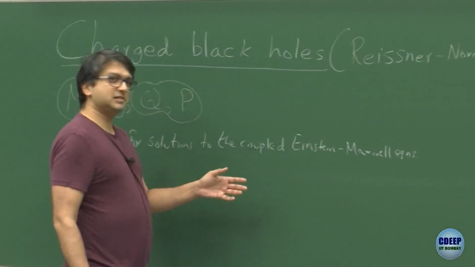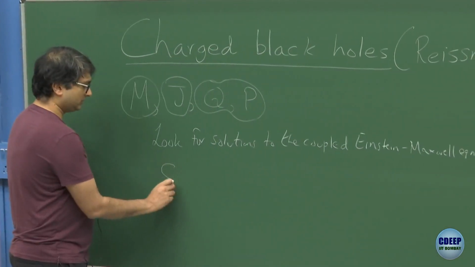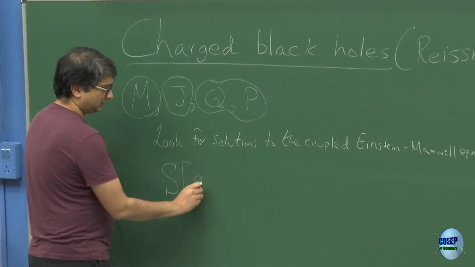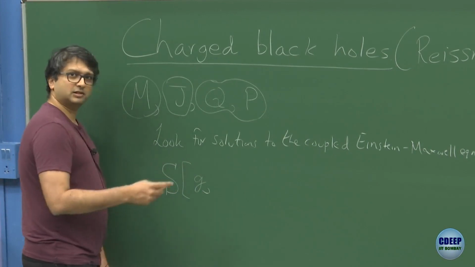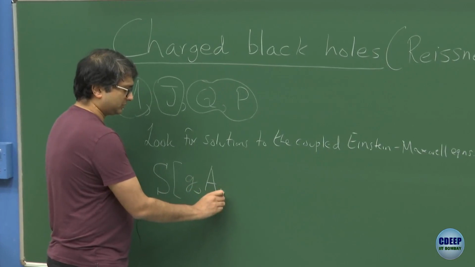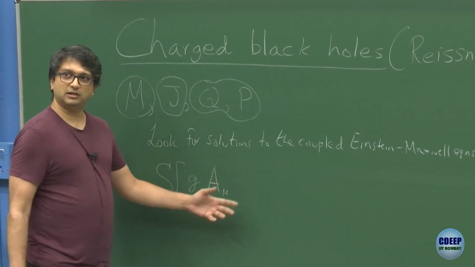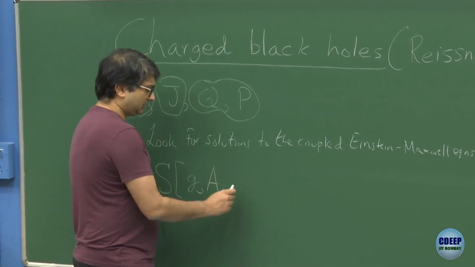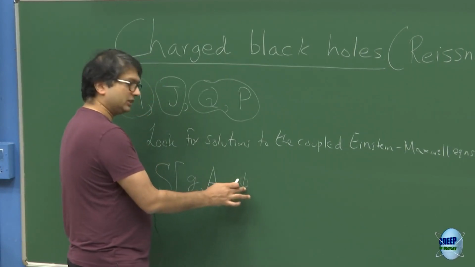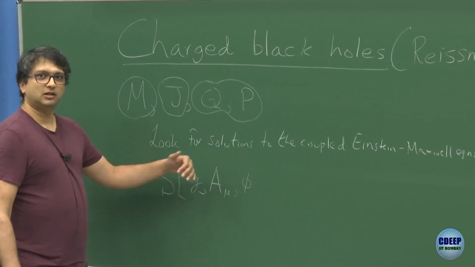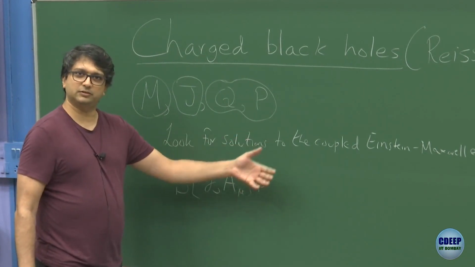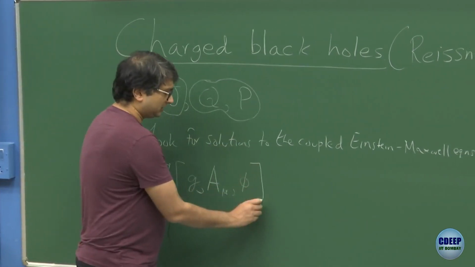Okay, so when I say Einstein-Maxwell equations, what I mean is we imagine that there is an action for this theory. The action is described by a metric, and it's also described by electric and magnetic fields, which I can write in terms of the vector potential A mu. Okay, and there might also be other fields. For example, there might be particles which carry charge under electromagnetism, and of course everything is coupled to gravity. So it also gravitates. So this could be like an electron field or so on. And we write down an action for them.